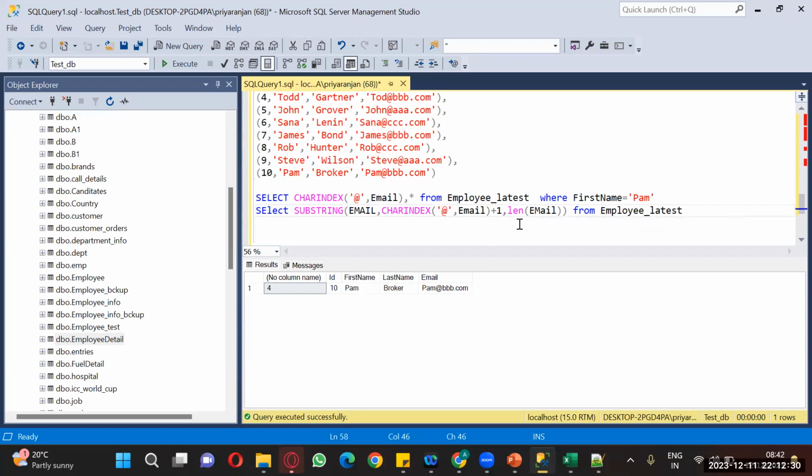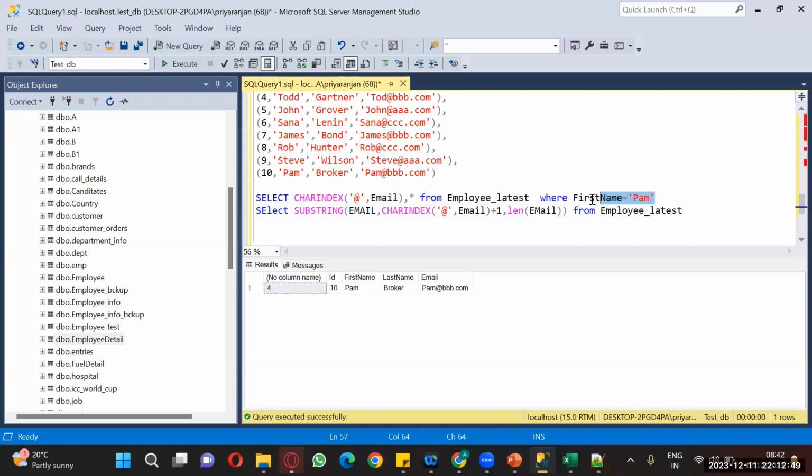Then starting from 5, the end index will be the length of the string. The column name is email, so I have given the length of the email to get the domain name.